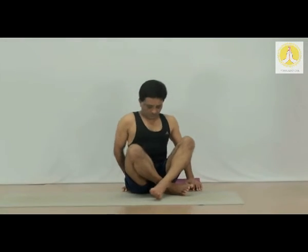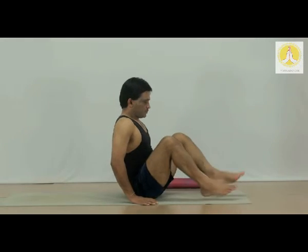In this session, we are going to do one of the standing postures, the Veerabhadrasana 2, in conjunction with some specific posture that would enhance the quality and effectiveness of the standing postures. Before that, we shall do some basic postures for the core muscles.